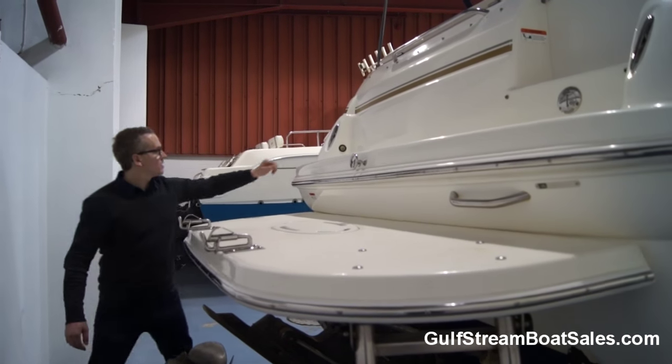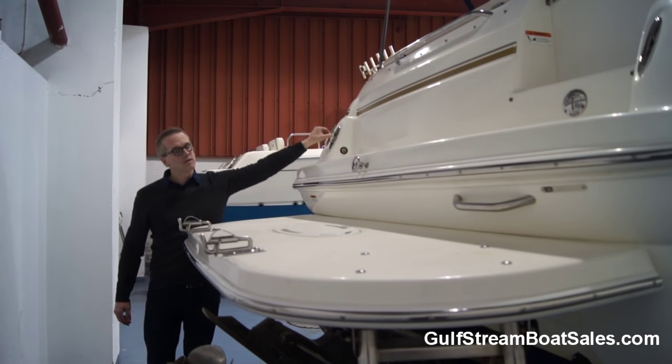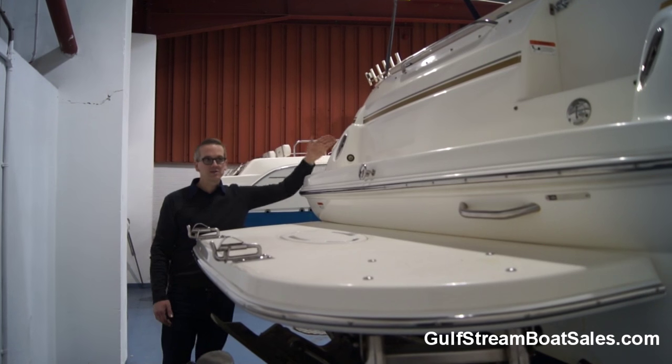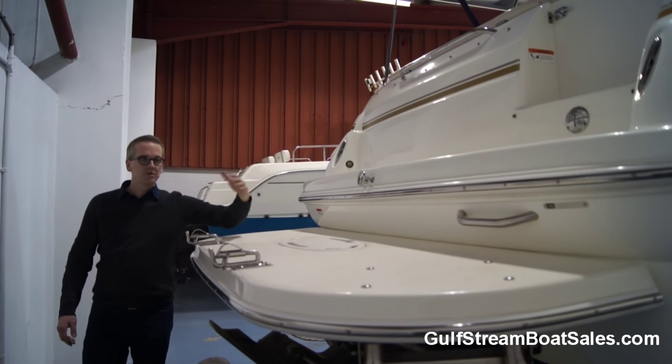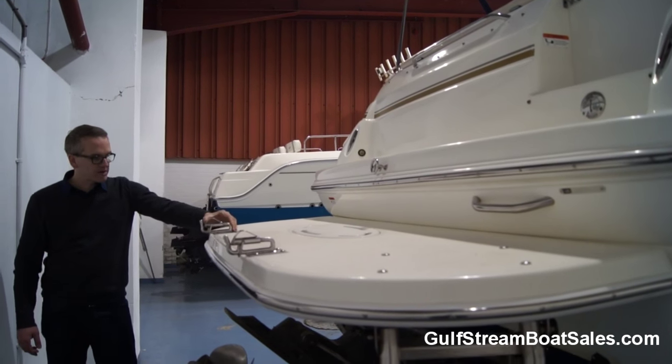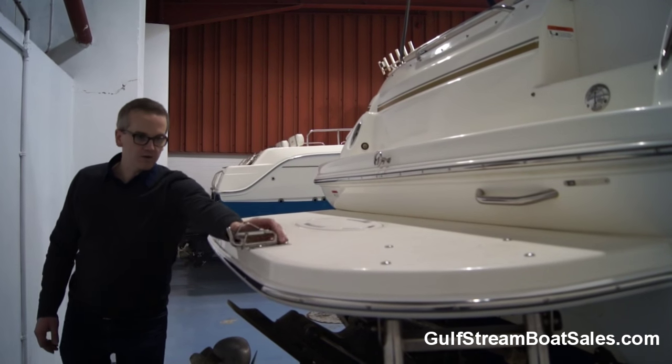We've also got a couple of little pop-up cleats back here, so whenever you're out using the boat for water sports and things, you can pop those down. It means there's no tripping hazards as people use the back of the boat for getting into the water. This has also been fitted with these Weaver Snap davits on the swim platform.